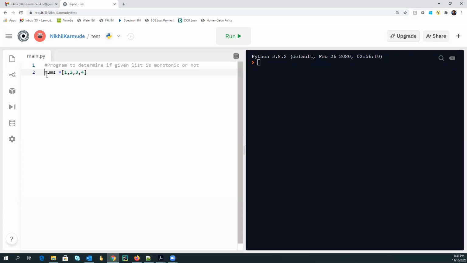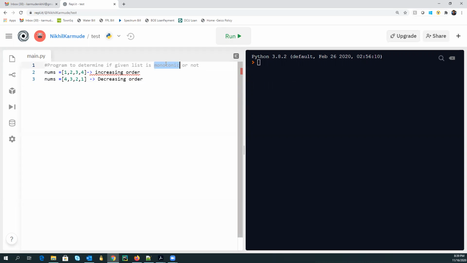Looking at this list, all the numbers are in increasing order, right? If my numbers inside my list are in increasing order, or if my numbers in my list are in decreasing order, then I say it is a monotonic array. So what is a monotonic array?